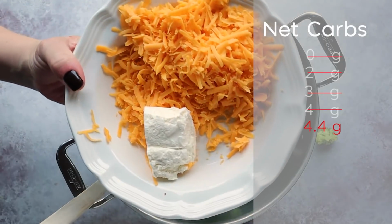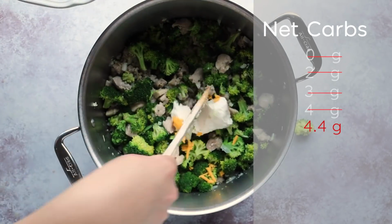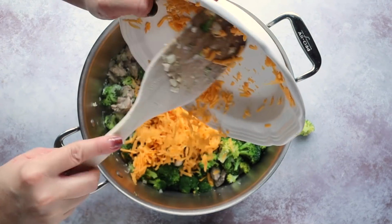And then now let's add in some flavor. We're gonna add in 2 ounces of softened cream cheese as well as some cheddar cheese. You wanna make sure you use sharp cheddar cheese just because it has more flavor than like mild or medium cheddar. And the amount of cheese that you use is entirely up to you. I like to use a lot of cheese because cheese tastes good. But if you're trying to limit that, then the bare minimum, just add 4 ounces of shredded cheese. I like to go up to 8 ounces because I thought it added a lot of flavor.